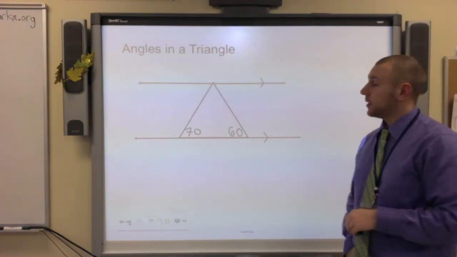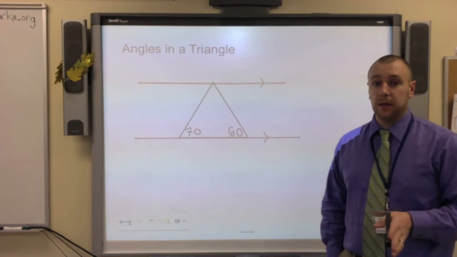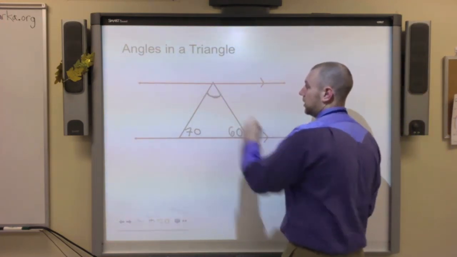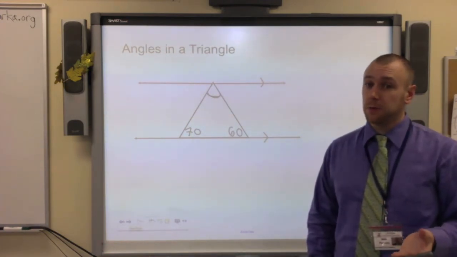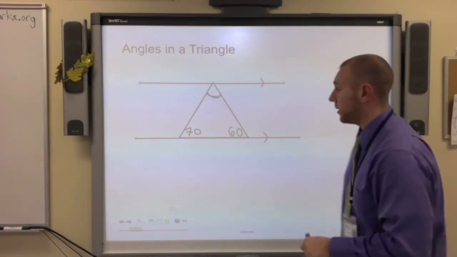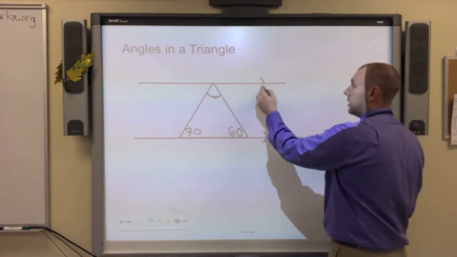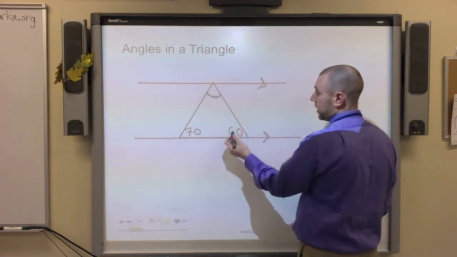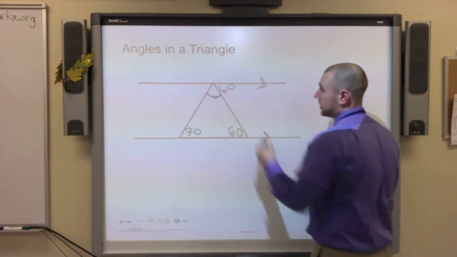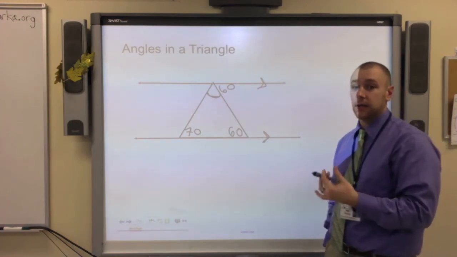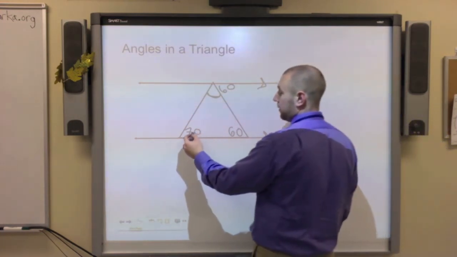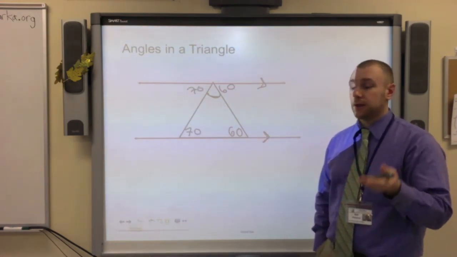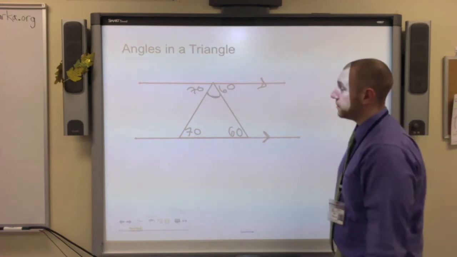Angles in a triangle. So we are definitely going to be dealing with angles and finding the angle measure. So in this case, we don't know this angle measure. I'm going to show you a quick proof of the triangle sum theorem. Notice that these two lines are parallel. So from our last unit, parallel lines, I know that this 60 matches up with this 60 because of alternate interior angles. So therefore, this 70 and this 70 are congruent because they're alternate interior angles.